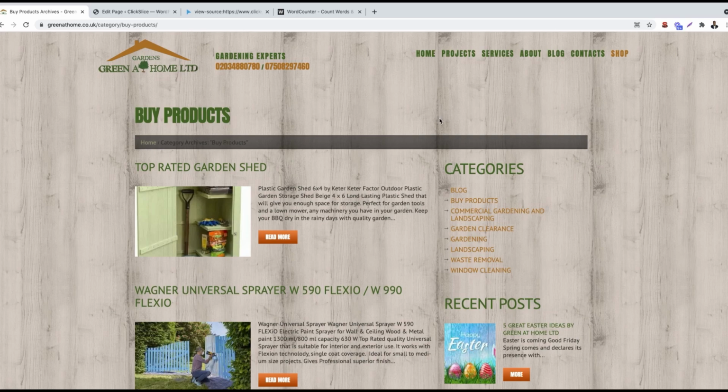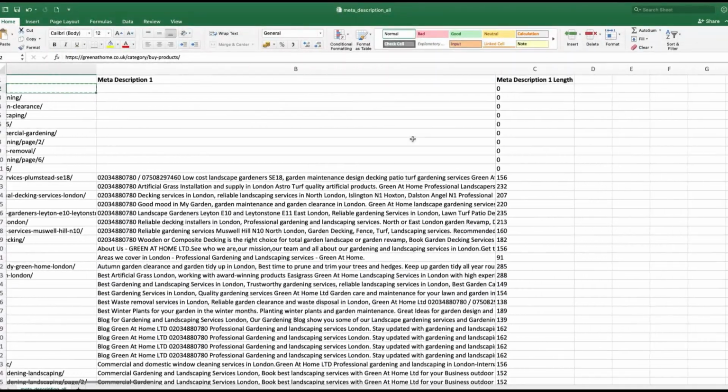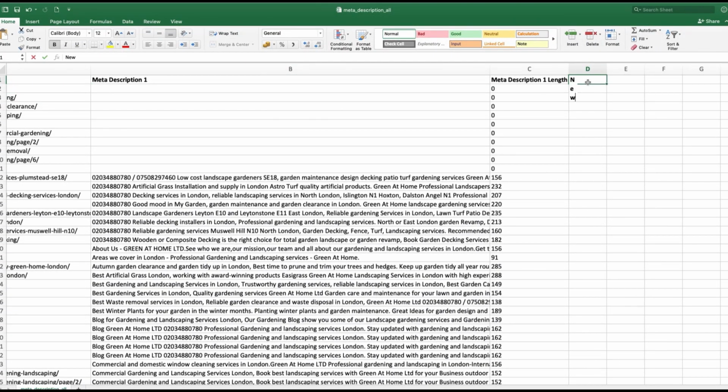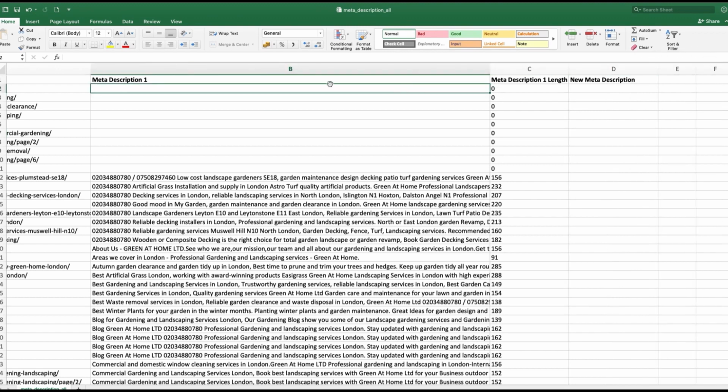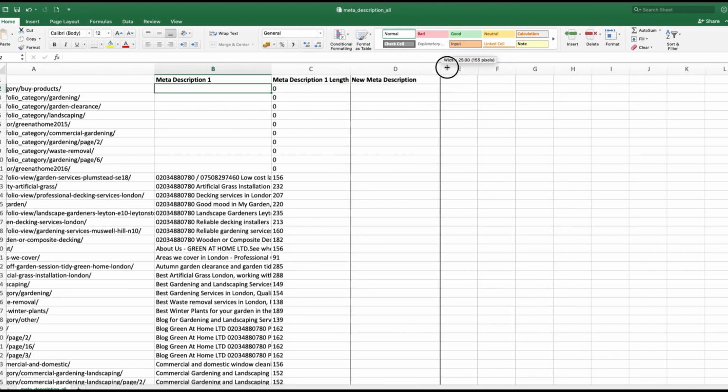But what we definitely want to do is go ahead and create a meta description that we can use on this page. So let's go back to our spreadsheet. What I'm going to do is add a new column on the right like usual. I'll call it new meta description like so. Not sure why the text is going down like that. There you go. There's nothing to copy across in this instance, as of course it's a blank meta description. What I'll do is I'll make this column a little bit smaller so you can see our new one.